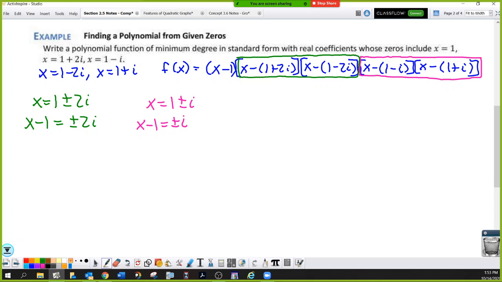Now we know the plus or the minus is the result of taking the square root of something that was a square. So we need to undo that square rooting. We will square both sides. Again, I would be thrilled if you knew the formula for x minus anything squared. That way you could just write x squared minus 2x plus 1. And then over here, 4i squared.